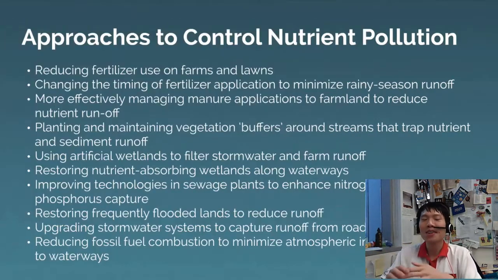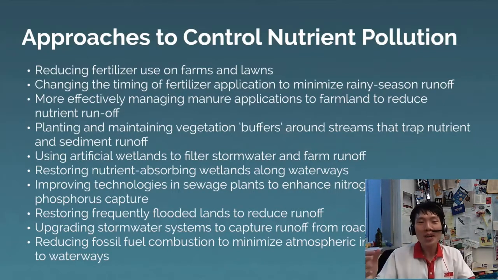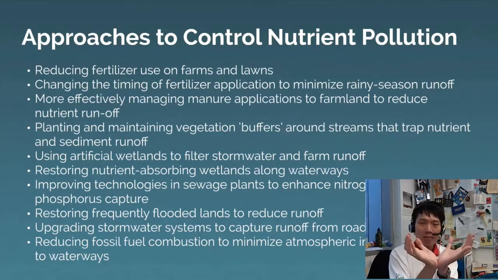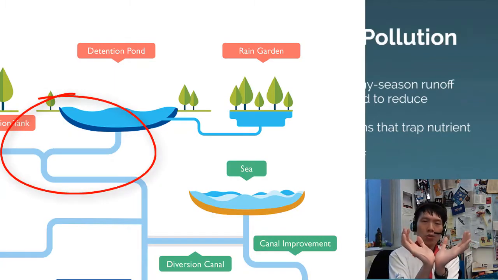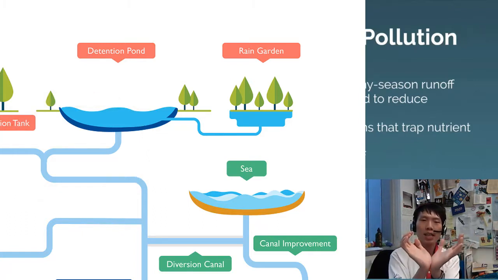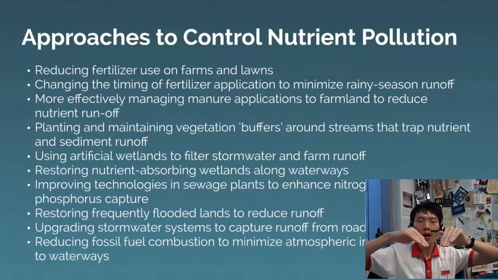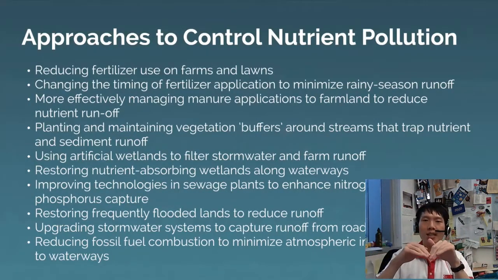So likewise, in a farmland or in the open, how can we restore the flooded lands to reduce runoff here? We can have human interventions. If the land is prone to flooding, that means there's a concave area that collects water here. Could we build more side channels so that it doesn't trap water? Or if the area is convex, you want water to be there but it's not retained, can we build a little wall around it so that you can regulate the amount of water and reduce surface runoff?